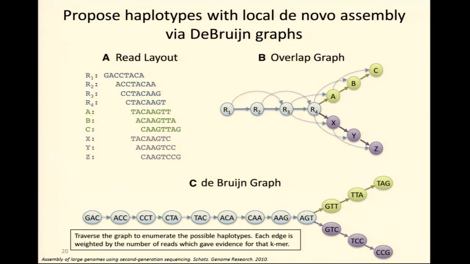And then you can decide whether you want to actually produce haplotypes from these bubbles or from these alternative paths in the graph, or, just to keep the complexity at a manageable level, you may decide that bubbles with only a very low weight, I'm just going to trim them out. So there's a bunch of heuristics to limit the complexity of the graph construction, because these graphs, when you have real data, can get very, very complicated. So you want to make sure that you keep your computational cost reasonable.